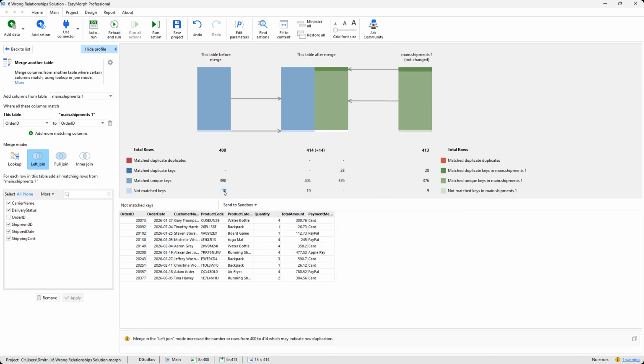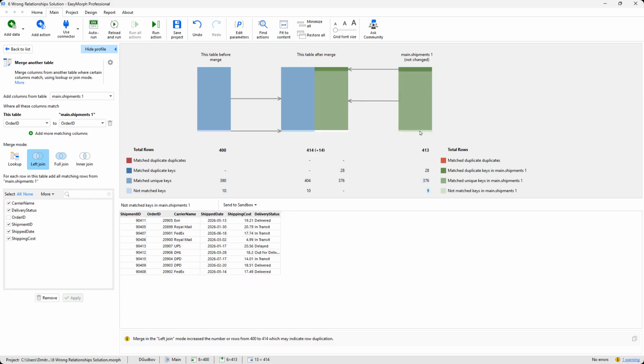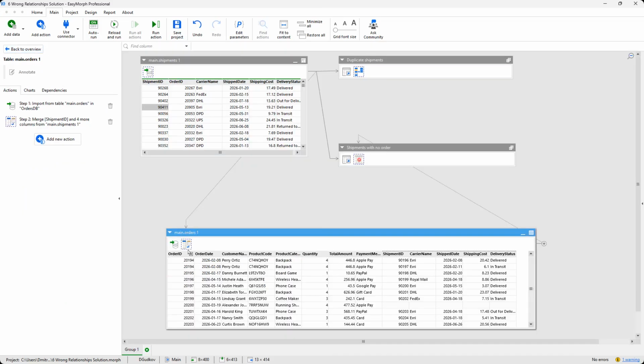And the other way around, we have shipments that are orphans, shipments that don't have orders, and these shipments weren't merged into the order table because there are no relevant orders for them. So with the help of the merge profiler, we identified a number of problems.